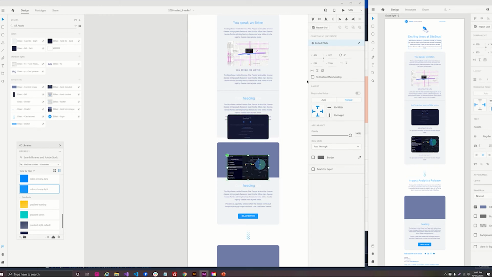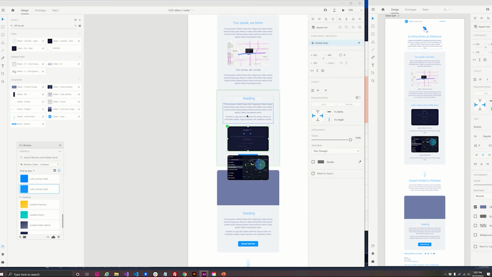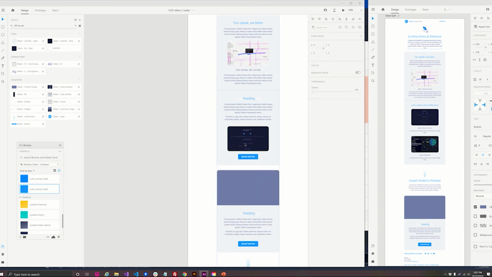Center, center, cut. Command click this. And paste. Same thing, cut here. Command click this. Paste.